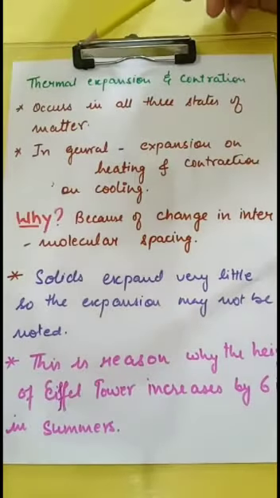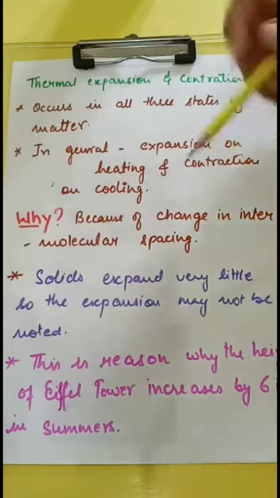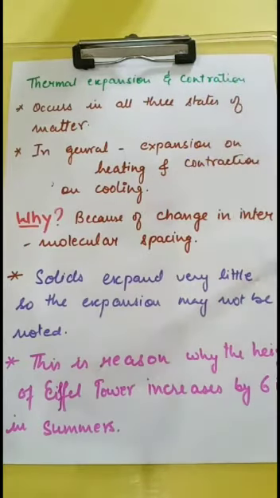The last topic of the chapter is thermal expansion and contraction. Thermal expansion and contraction occurs in almost all the states of matter. In general, solids, liquids or gases, they expand on heating and contract on cooling. Why does this expansion occur? It is because of the change in the intermolecular spacing.